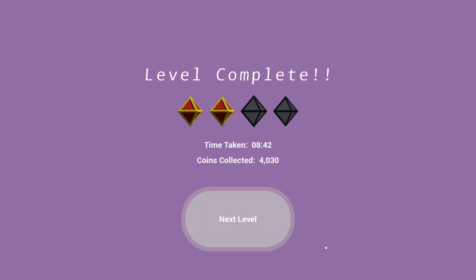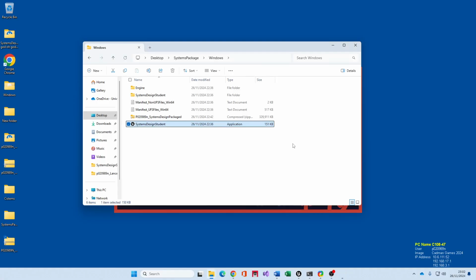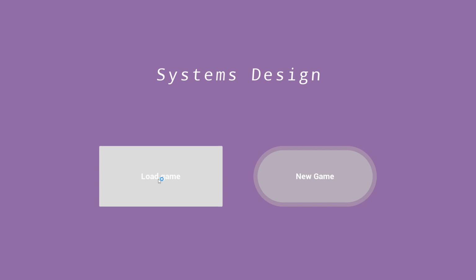I love this animation. So that is also in order of the artifact ID. So if you only collect, it's not possible in this level because you have to collect them all to end the level. If you collect only the second and the fourth artifact, then it will only display that on the level completed screen. So you see we also have a time taken. So I'm just going to quit out, and then I'll open it up again. I'll load game this time.